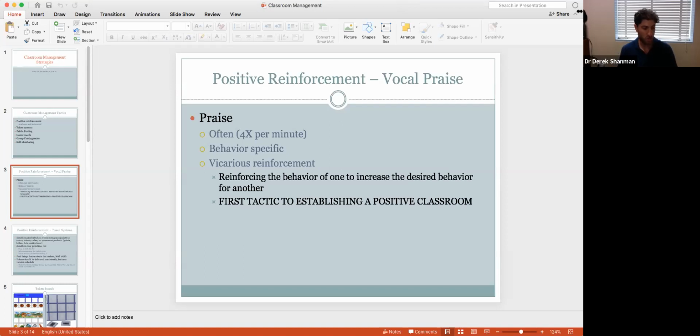Very often, teachers will provide things that they give after behaviors occur, but those things will have no effect on the future behavior of the student in that classroom. Those are rewards. When you provide something to someone afterwards, there's a chance that it might be reinforcing, but only to the degree that it actually maintains that behavior in the future. If I run 10 miles and someone gives me $5, that $5 is not going to make me more or less likely to run 10 miles again in the future.